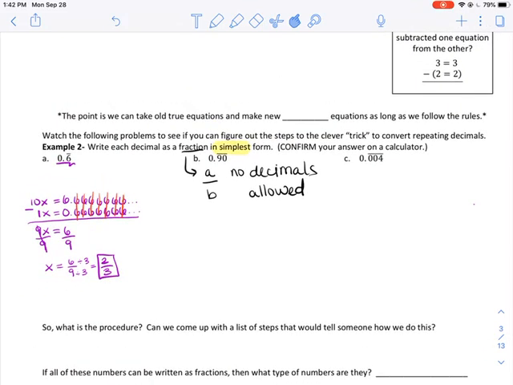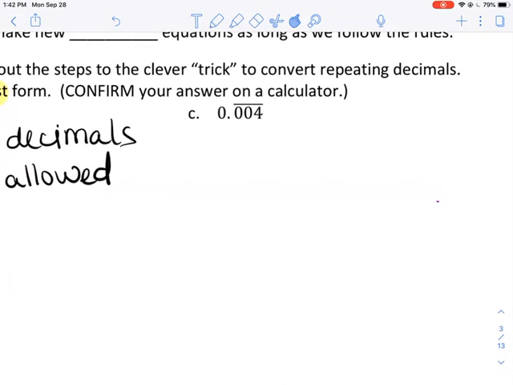Okay, I'm going to first look at what I did. So I multiplied it by a number to get everything to line up. That was this part. Then I subtracted the bigger number and the little number. Then I divided. And then I simplified at the end. That's not so bad. Let's do it on this one.